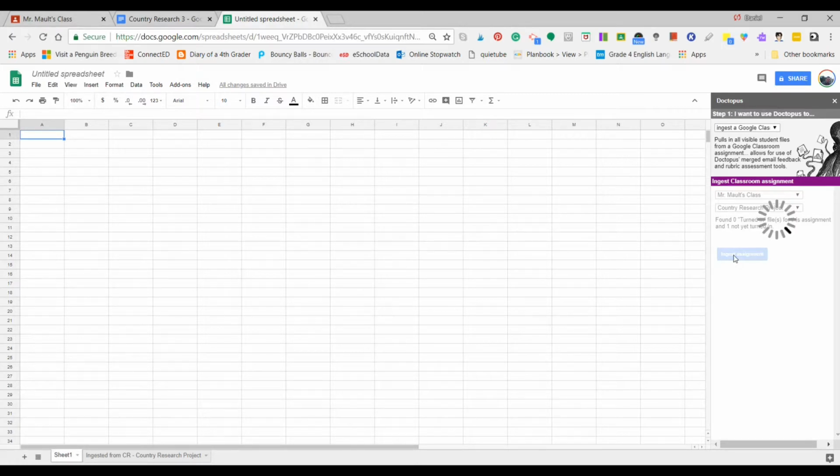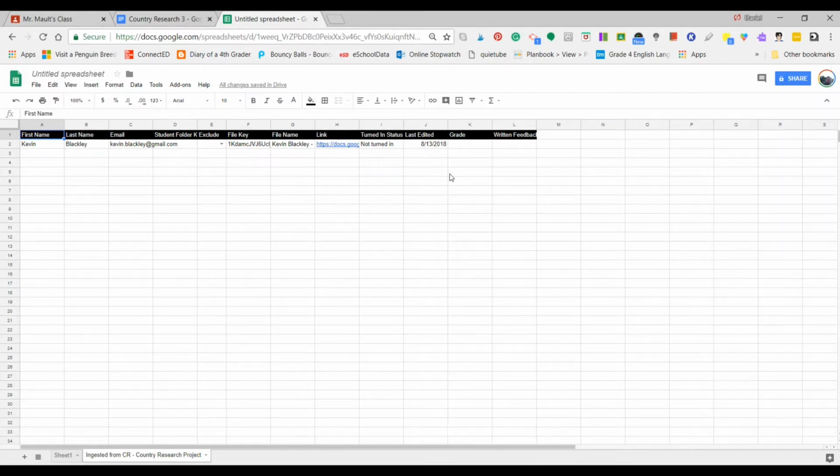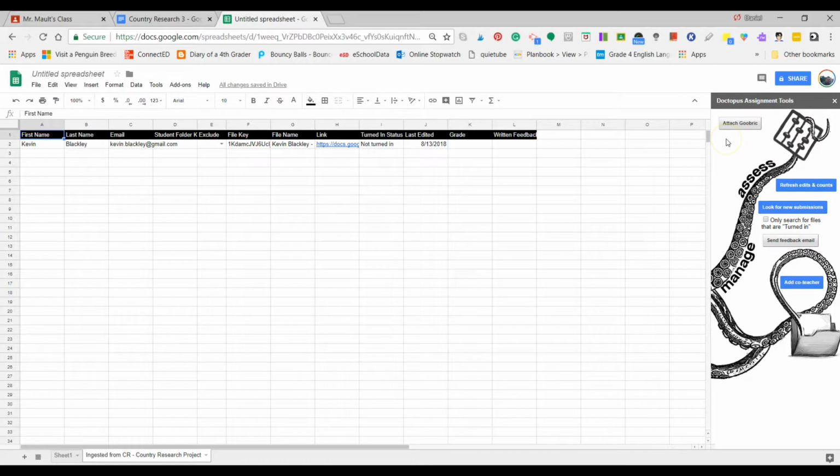And like I said, it does take a couple of seconds here. You will see, yep, hopefully in a second here it pops up. Okay, all right, so now there's a couple of other options here, and I'm going to click "don't show this to me again." Okay, so now you can see the student's first name and last name, the email address, and some other information here that you don't really need to worry about at this point. There is a link there to the actual document itself.